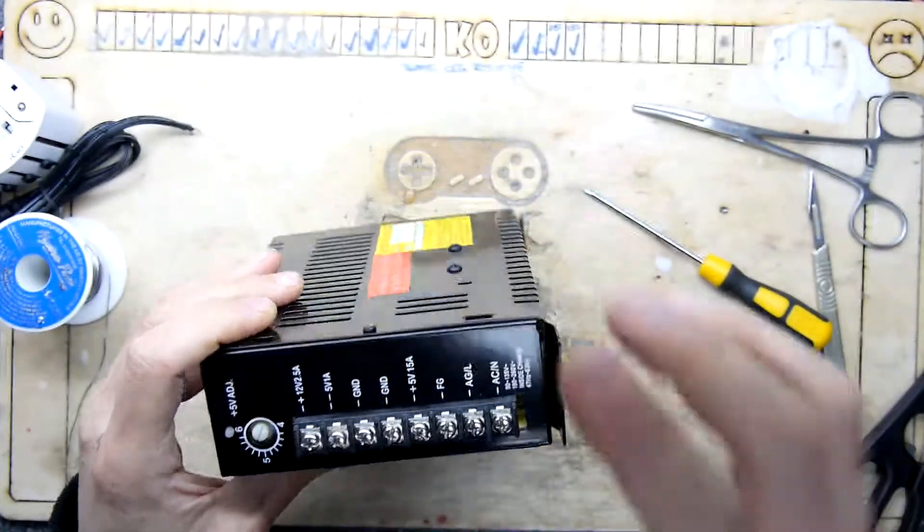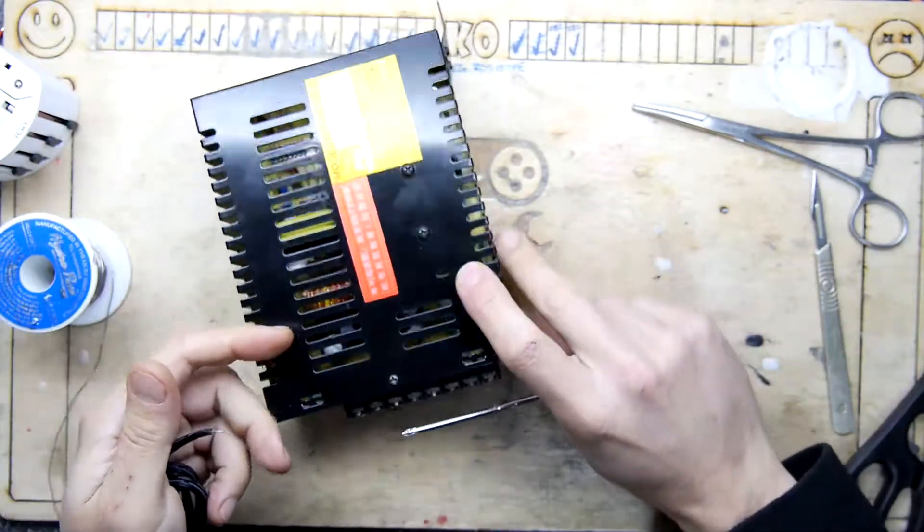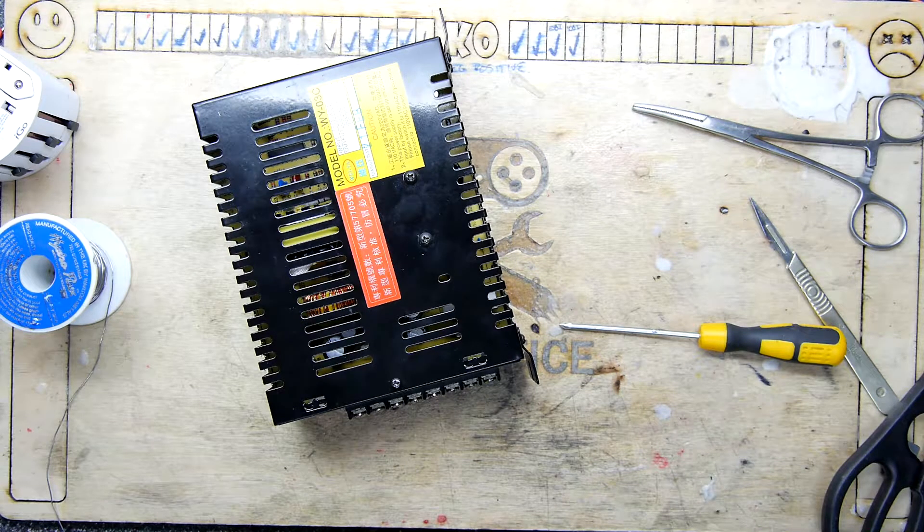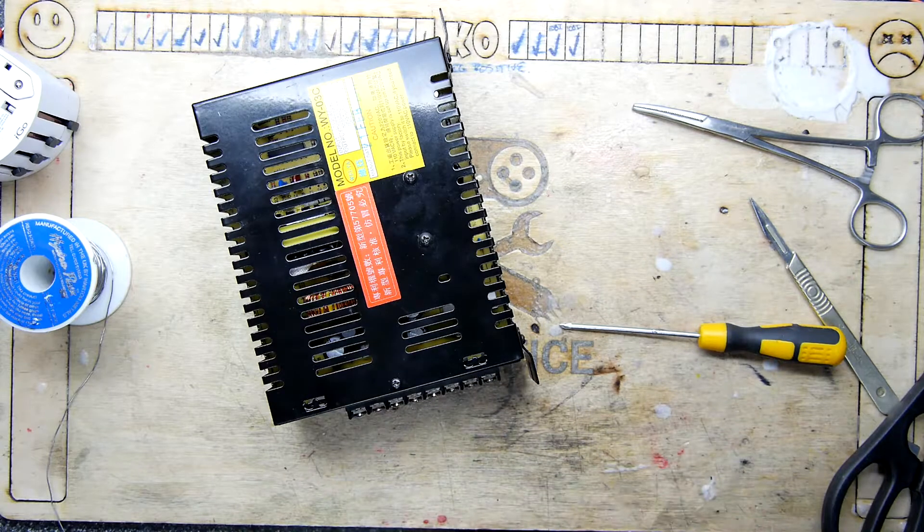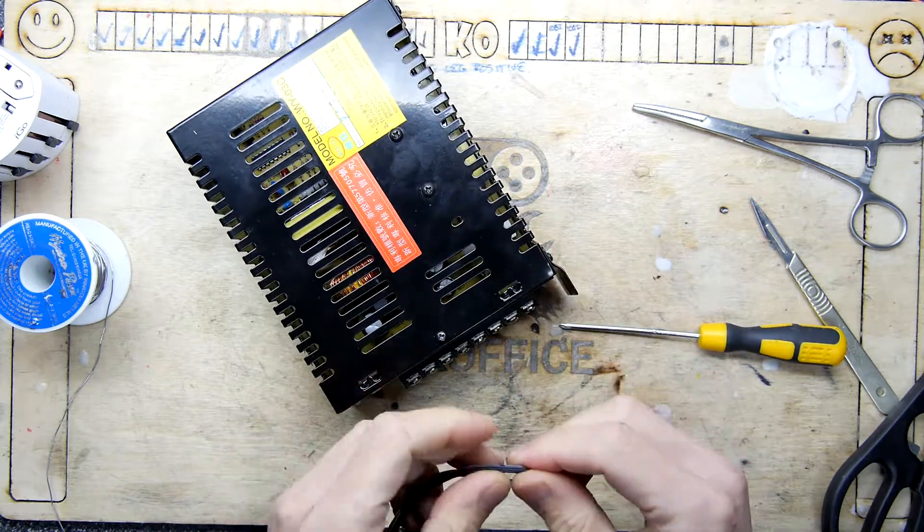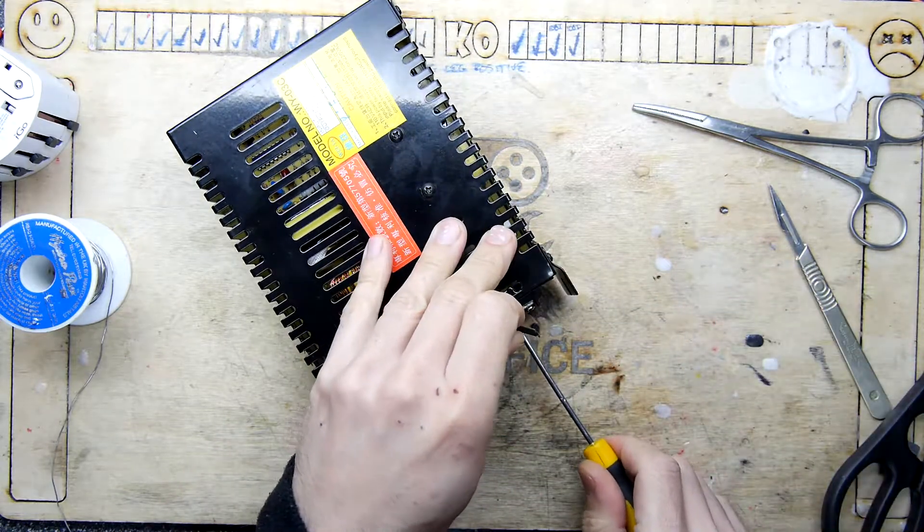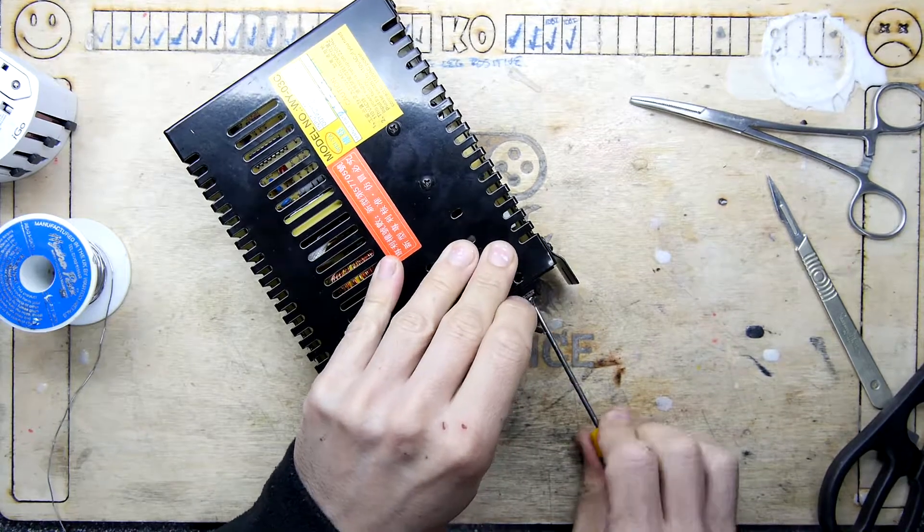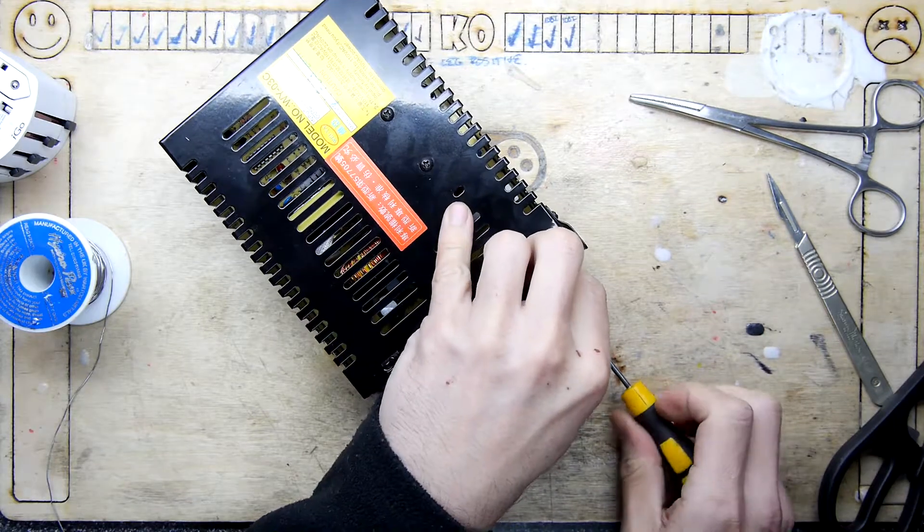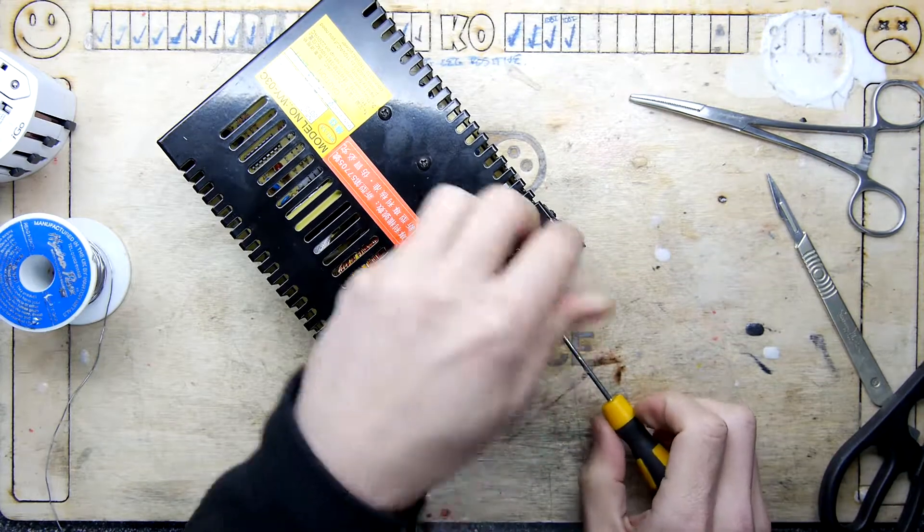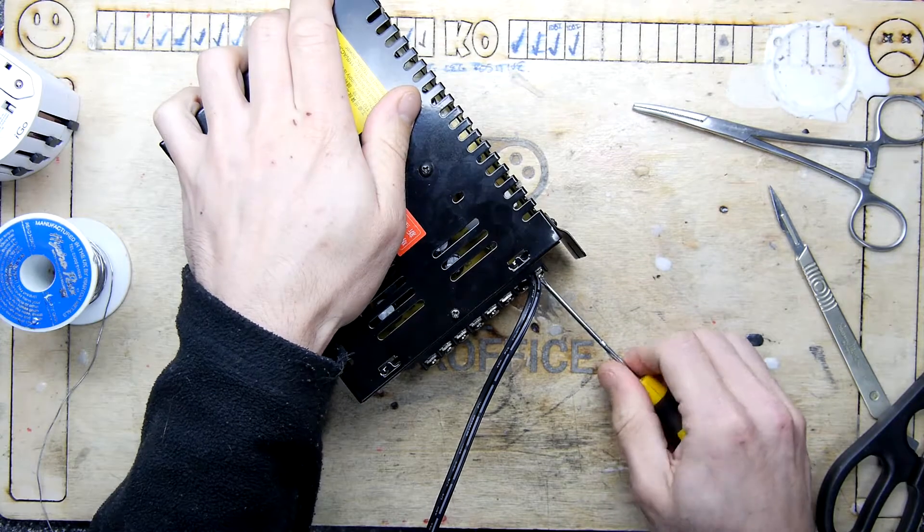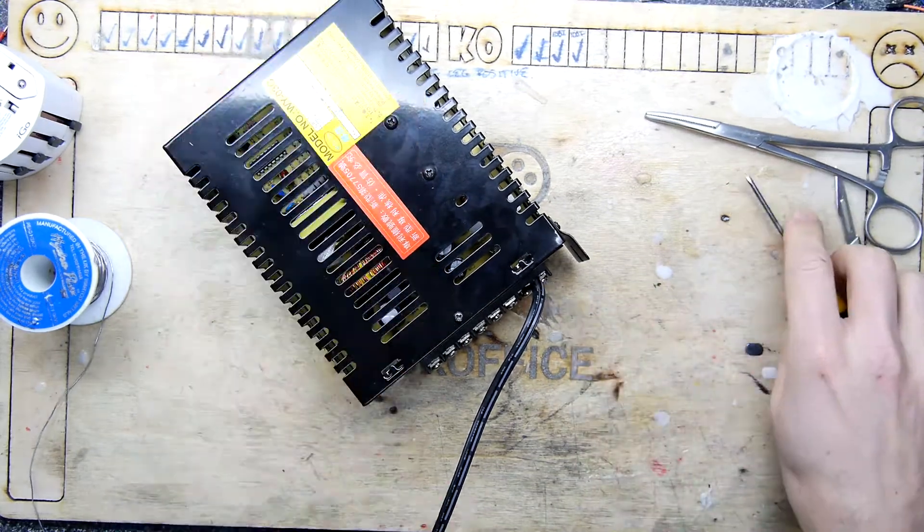If you value your equipment, you might want to add additional inline fuses. First things first, then - let's get the old power on, live and neutral. We have no real way of knowing what's live and neutral on a two-pin system, so I'm guessing it doesn't really matter too much. I don't like the fact that they don't even have plastic cover over these rails. If you're using them, be very careful in how you're going to mount this so that you can't get your fingers in accidentally, because there's nothing worse than moving a piece of equipment only to find your fingers have just touched all of these things and you've electrocuted yourself.